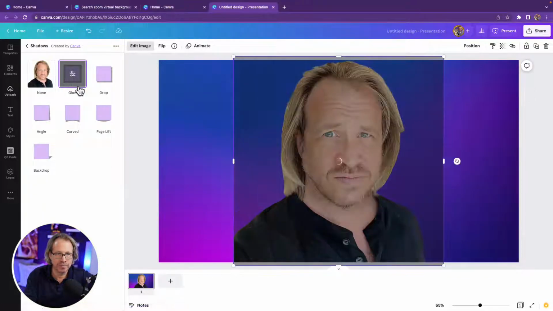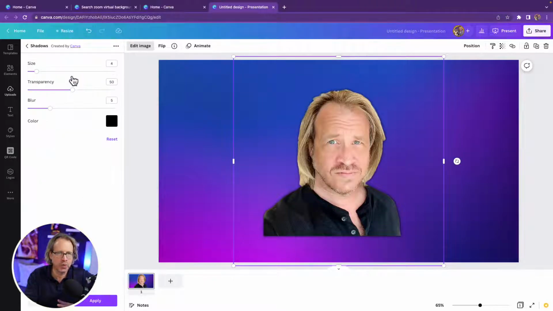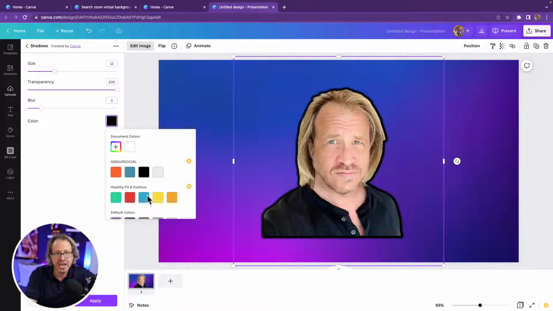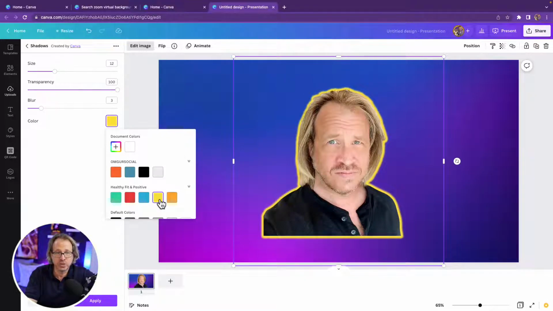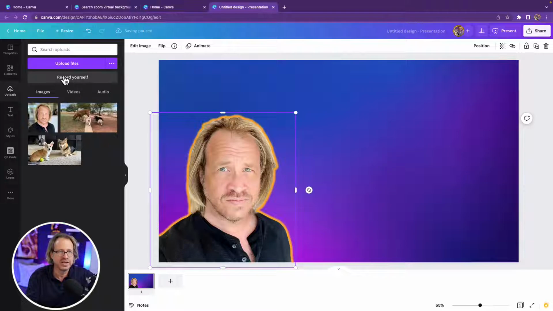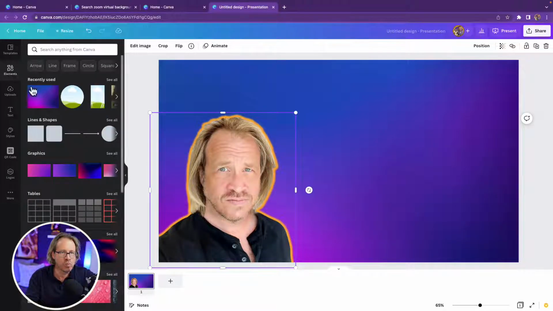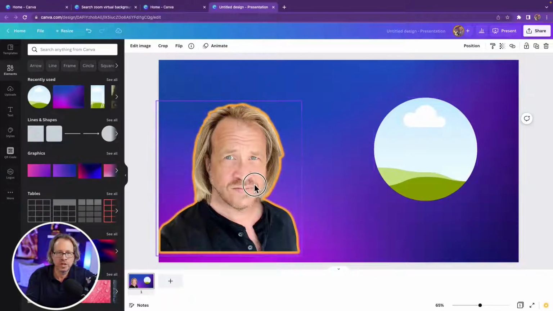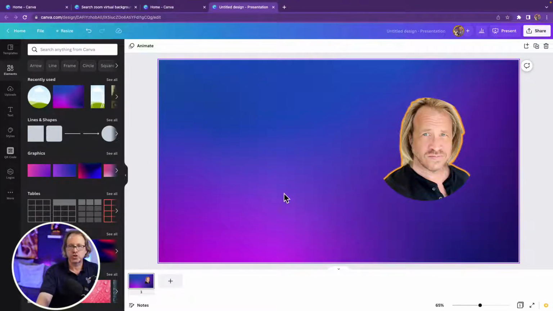Shadows, glow. Not saying that I need to glow. Reduce the blur, reduce the transparency, increase the size, and we're going to change that. You can change it to yellow if that is what works for whatever image. You can drop that down if it's in the corner so you don't have to worry about it. Then if you go to frame, you can drop that in. And also, if I were to save that out, I could put this in this background. As a matter of fact, let me do that.